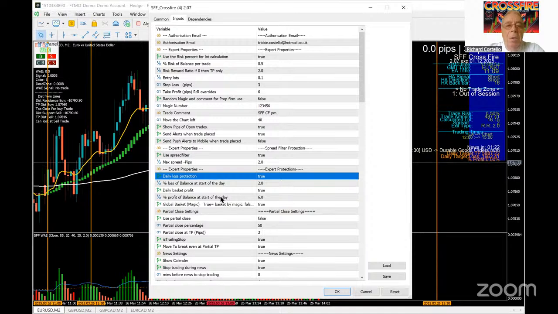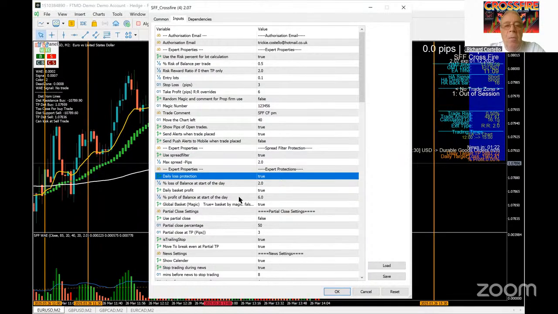Now, I'm asking the trade manager to stop trading when my percentage profit, as a percentage of the daily balance at the start, reaches 6%. Now remember, I'm prepared to lose a maximum of 2% at a risk reward of 1 to 2. If I was to win all 4 trades, I'd be looking at 4% gain.